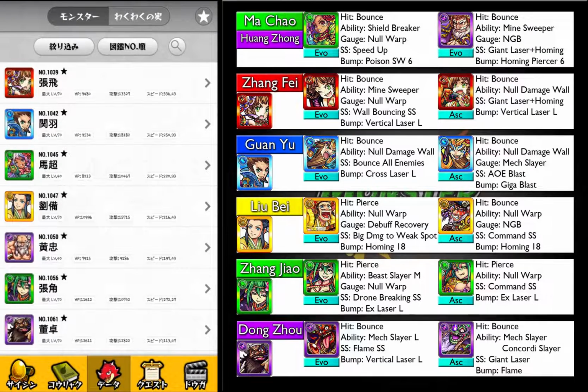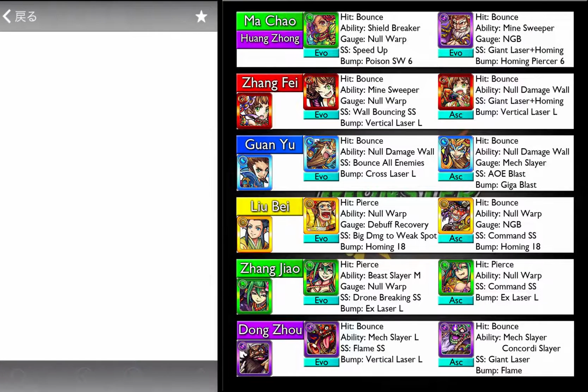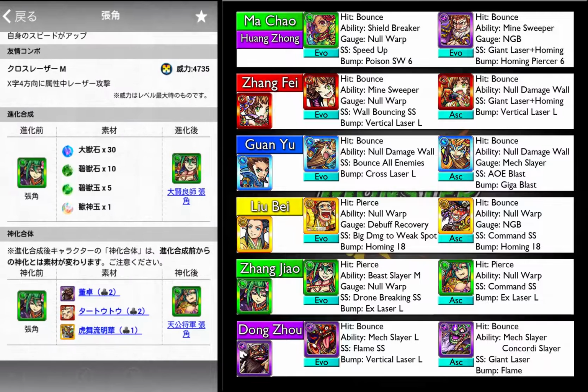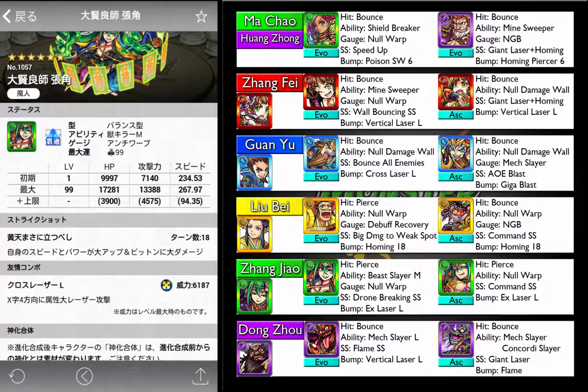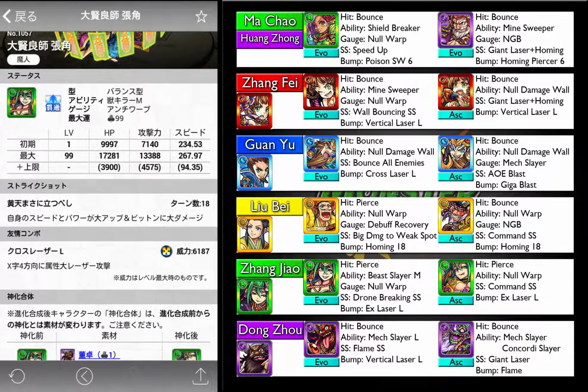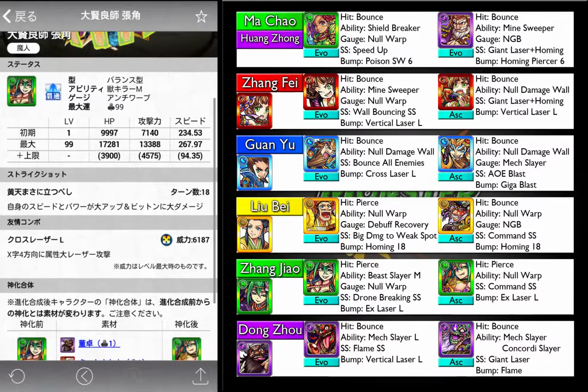Now let's look at the Hatcher Extreme monsters. First stop, starting with Zhang Jiao. Let's look at the evolve form. She is a Demon Mancer, Pierce, Balance, and an ability of Beast Slayer M, and engage shot of no warp. Strike shot is a speed up power up and a drone, big damage to drone, so a drone breaking strike shot. And then bump combo is an EX laser L.